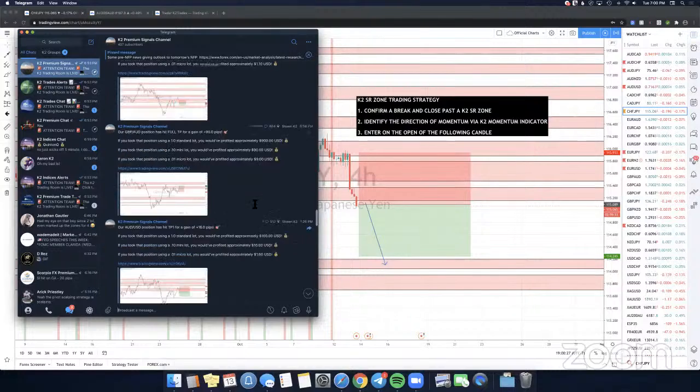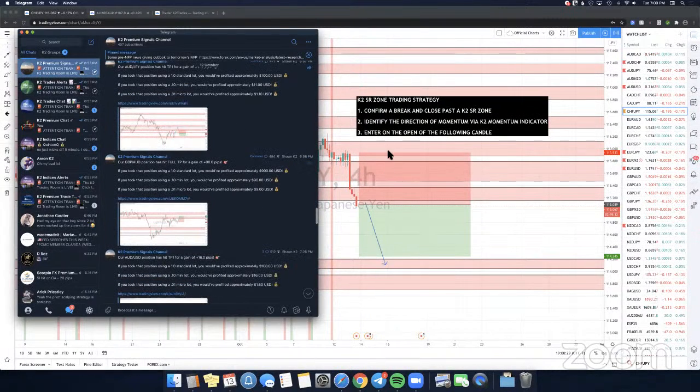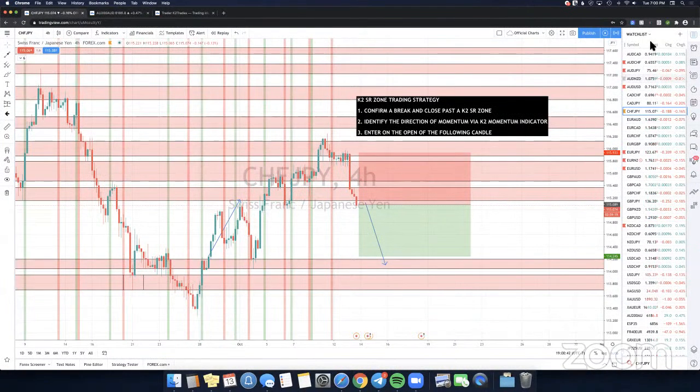So if you guys want to be able to take all these trades on your own, you know, just learn the strategy. It's super simple. There's only 2 requirements. And if those requirements are met, you take the trade and then you pretty much let it run. You adjust your stop loss as it moves in profit. But yeah, so when I go down this list here, this is pretty much the strategy that I'm going to be looking at.